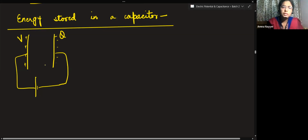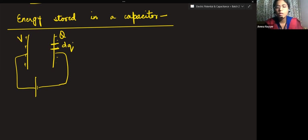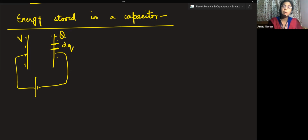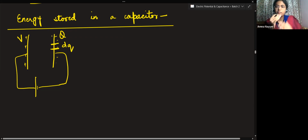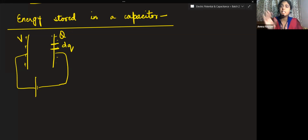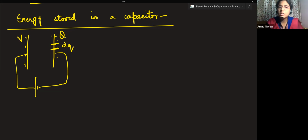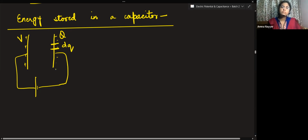Now, in order to calculate the work done, I take a very small charge, let's say dq. As we discussed at the beginning of this chapter, integration and differentiation will be constantly used. In integration, if we know a smaller part, we can expand it. Integration is like adding dq plus dq plus dq and so many infinitesimally small dq together. So if I know the work done for dq, I can expand it from zero, the minimum charge, to the maximum value, that is Q, and get the work done.